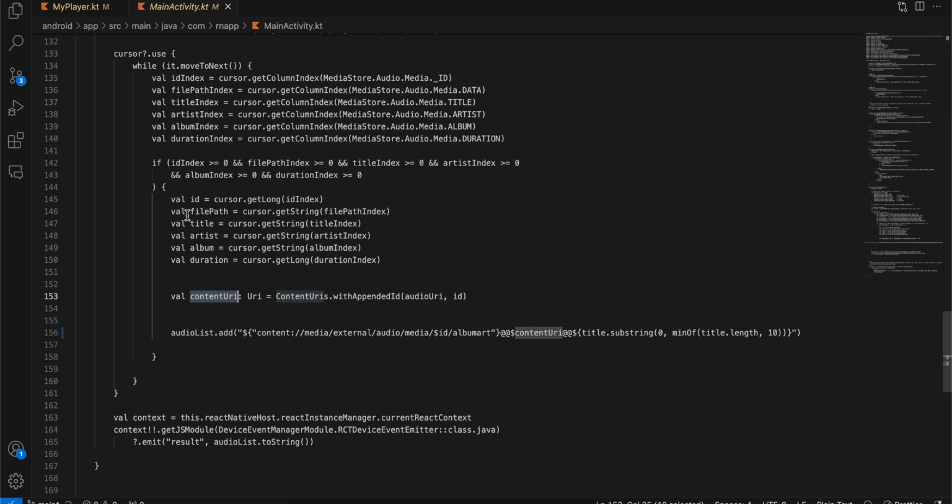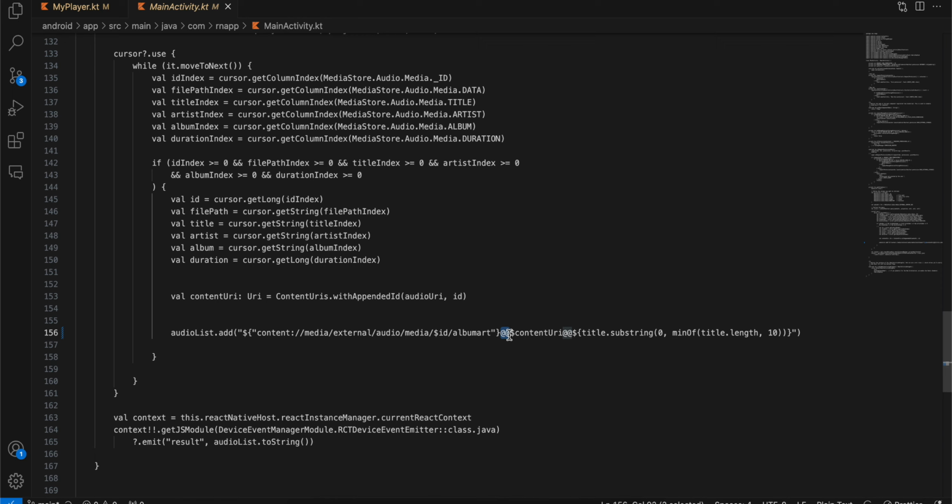Now I'm not using all the variables over here, like I'm not using the artist and album and duration. I'm just sending the actual file path, this is the thumbnail URL, and as a separator I'm using double @, which is the same thing which I had used for our video, so for getting access to all video tutorial as well.